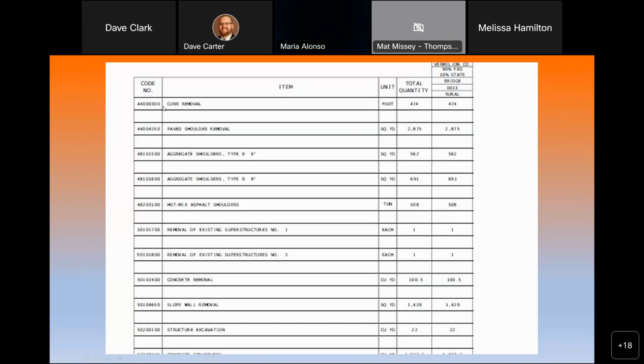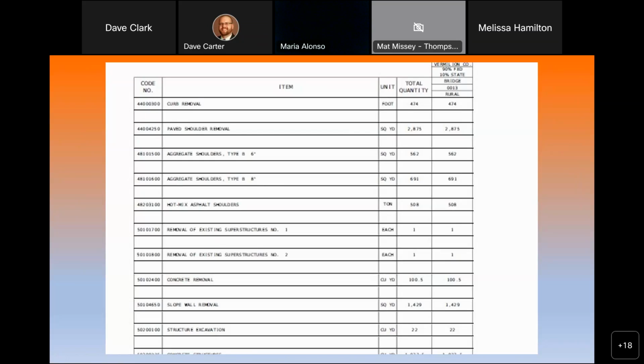But the main thing I wanted to point out, you'll notice these code numbers. They are 8-digit numbers, and they're specific to a specific pay item. For example, here, we'll just pick on this aggregate shoulders type B. It's an 8-digit number. The first 3 digits, 481, will refer you to which specification in the spec book, what section in the spec book you need to go to find out information on that. It's the same way with standards.